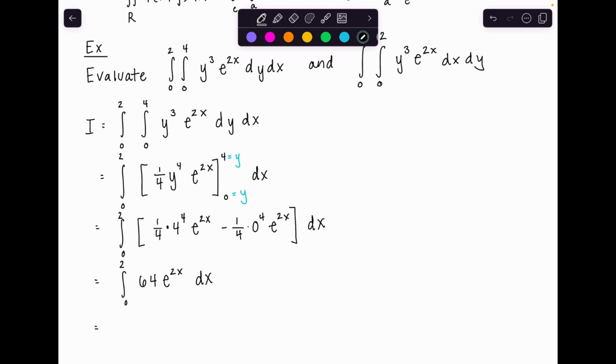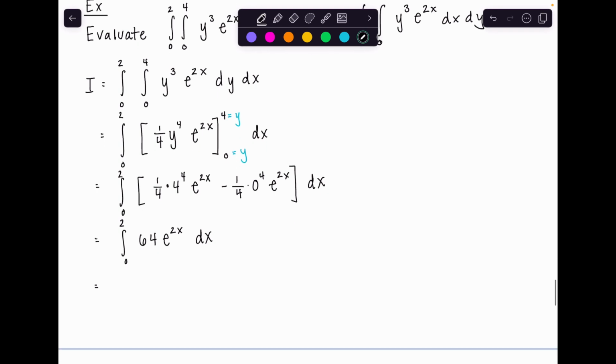So if you need to use a u sub, you can, but really using u subs for constants at this point is going to give yourself a worse headache than anything. So instead, if you think about e to the 2x, its antiderivative is e to the 2x. But because I have a 2 in here, when I would go to actually take the derivative of this, the 2 would pop out. So I have to do the opposite. I need to divide by 2.